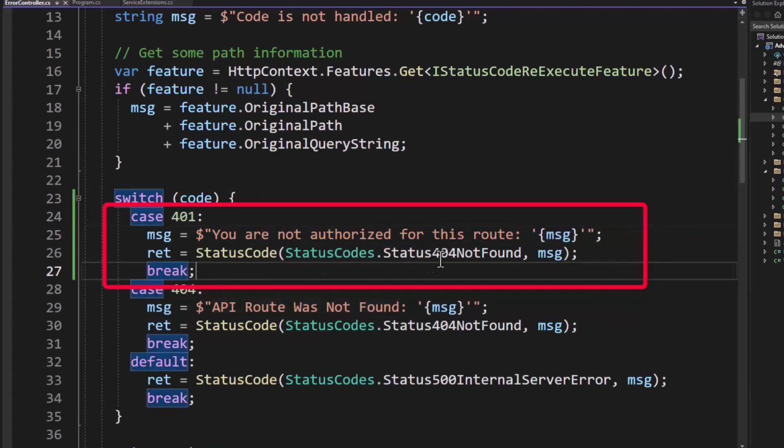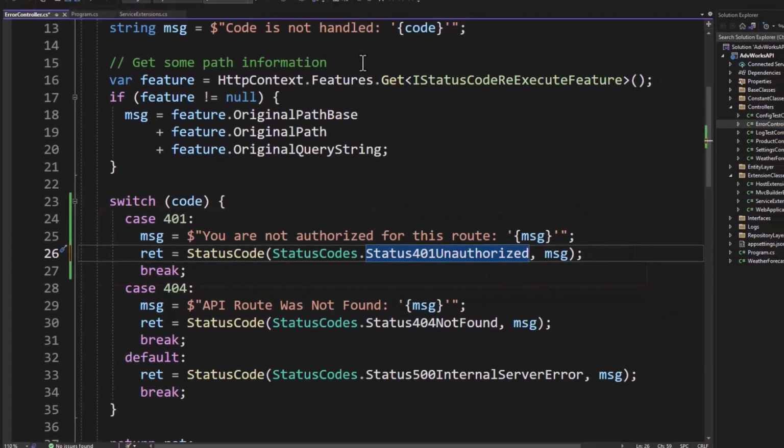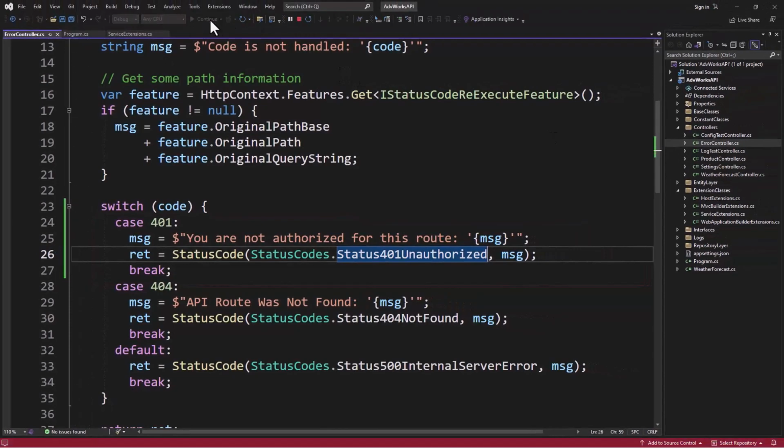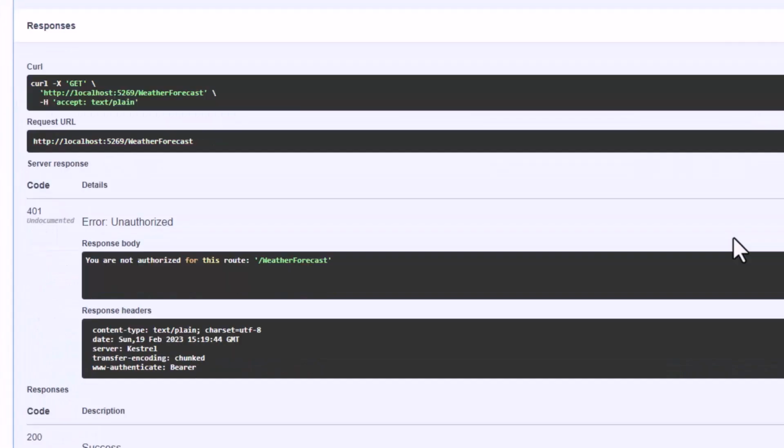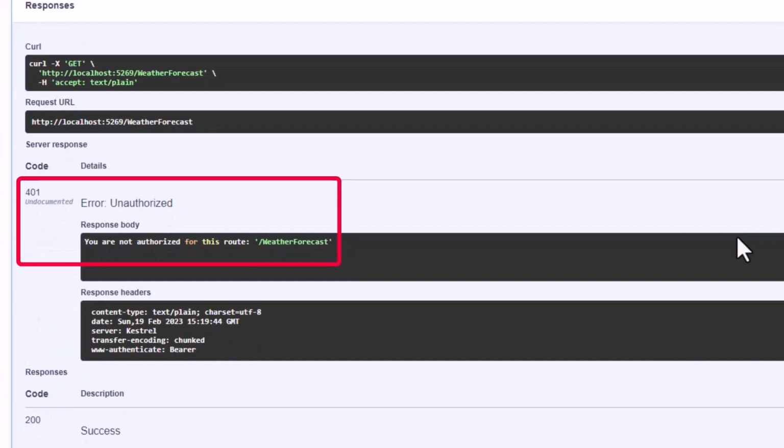And then the route should come up with our message, right? Because we're actually saying what was the route they were trying to get at. And then we are going to return here the 401 on unauthorized. So if we do that and we run this now, perfect. That's what we wanted. A 401, they are unauthorized for this route. We've got the configuration kind of set up and ready to go. We've now handled where they're not authorized because there is no bearer token. So we're well on our way now to getting closer to getting security in our Web API project.